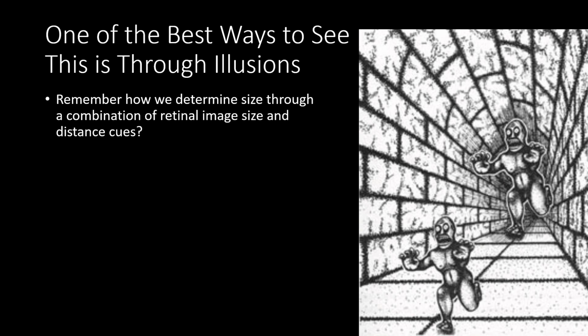That being said, the cues of distance are quite different. We see the monster in the back as being larger because it's farther away and on the retina the same size as the one in the front. And this is what gives rise to the illusion. And if you don't believe me, check this out. Here are two lines to show how tall each are, and then we will put them next to each other. And yes, one is a little bit lower than the other one, but they're functionally speaking exactly the same size. Even though, no matter how much we have knowledge of this, we cannot not see the illusion.